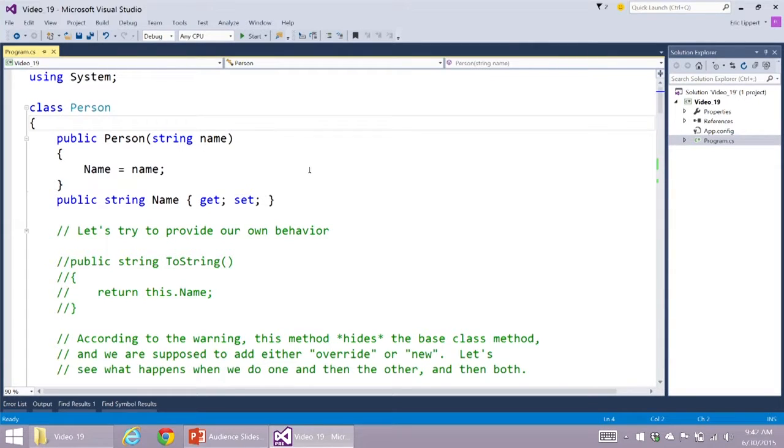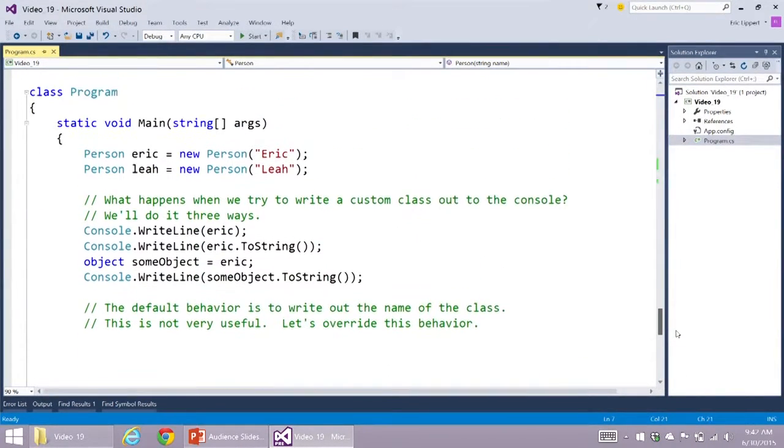So I'll start up Visual Studio again, and down here in the main method, I'm going to once again create two person objects, Eric and Leah. And I'm going to see what happens if we try to write these things out to the console. And I'm going to do that in a bunch of different ways. I'm going to say, well, let's just write out this object.